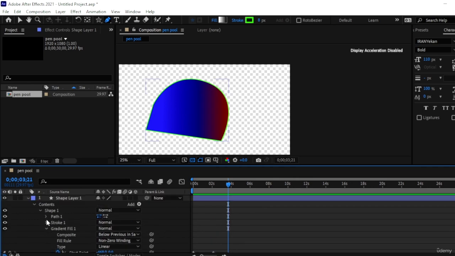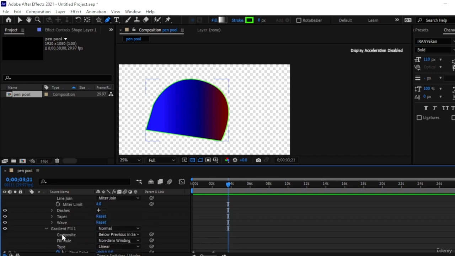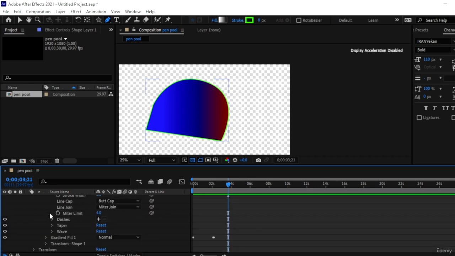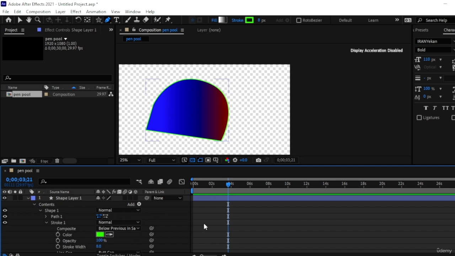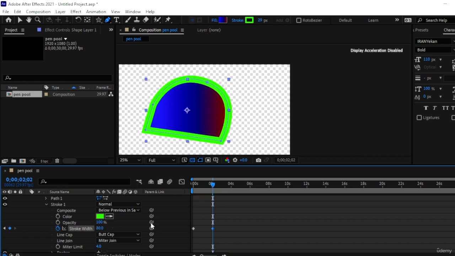So it's just some quick things for you guys to know. It's really helpful. We have similar options with the stroke. Let me turn this off. Alright, and then in the stroke, and if you've noticed, we don't have a fill, instead we have a gradient fill. So if you're wondering where the fill is, it's been replaced by the gradient. So for the stroke, if I go in the beginning, maybe add a stroke width of 8 here, then 2 seconds in, I will make it maybe 80.